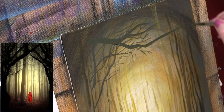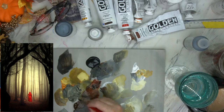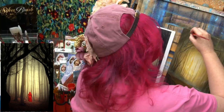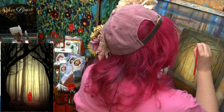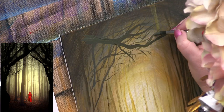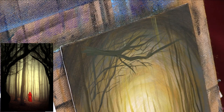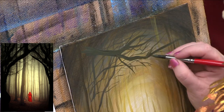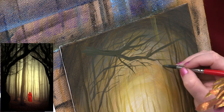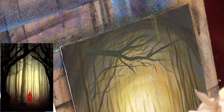Now, I don't even have to worry what's happening over here because there's a bunch of trees and stuff over here. So that can just stop there. This is sort of fun because you have disembodied tree branches coming from who knows where. They add drama. It lets you know that this is a kind of scary forest. Just break down. I love getting into these weird little thickets with it.